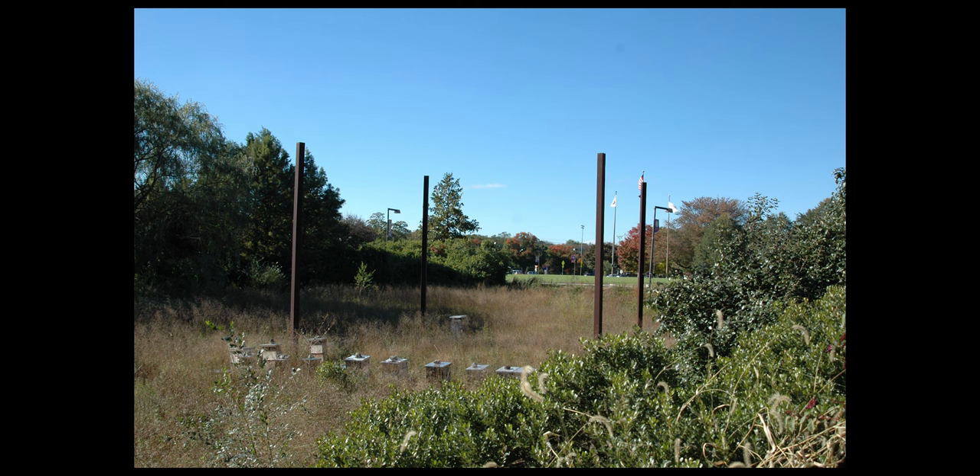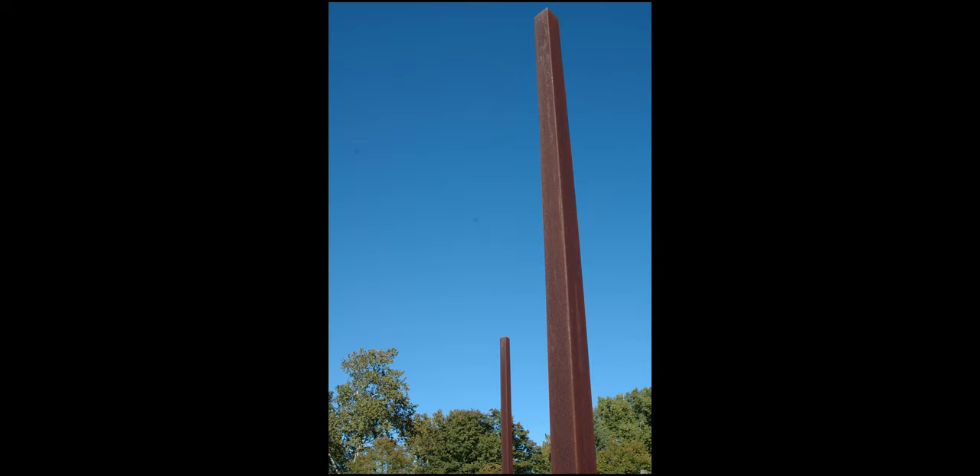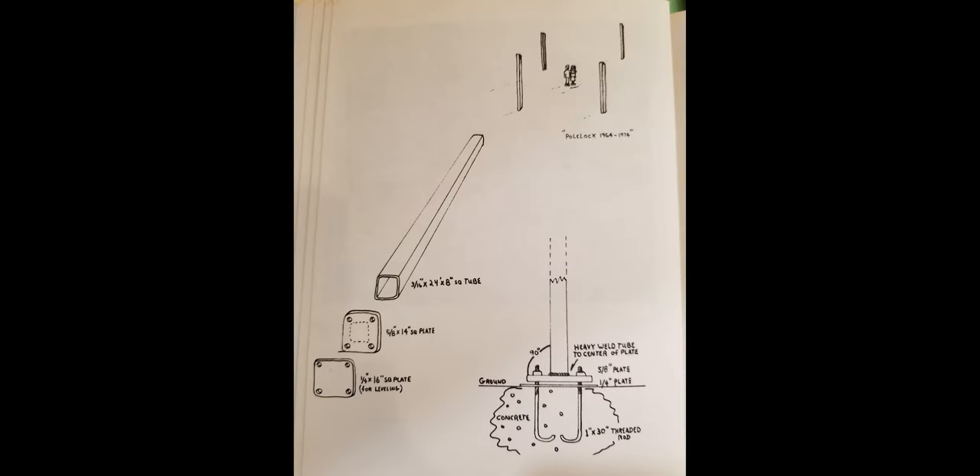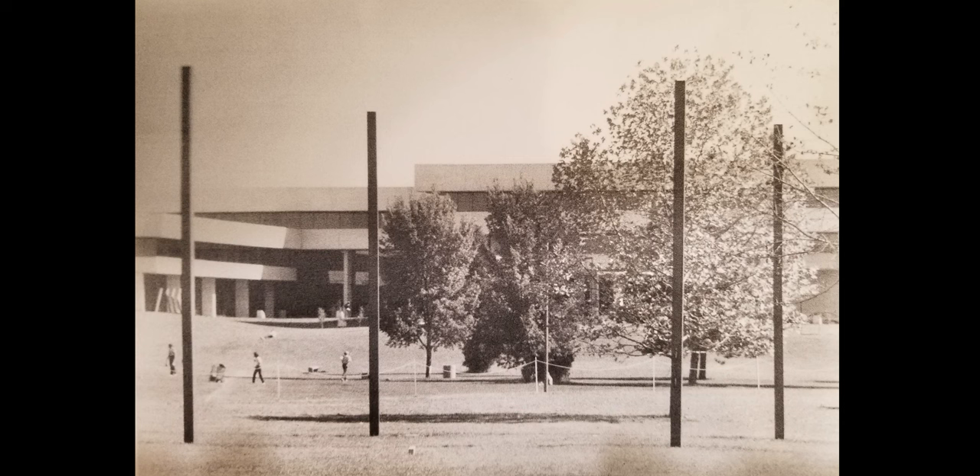If you've been on the Bergen Community College campus, you may have noticed a spot by the parking garage as you're driving up the main entrance, to the right as you head towards the loop. There are four 15-foot tall poles defining a cube shape sticking up from the ground. You probably wouldn't have realized that this is actually a sculpture. It was created and installed in the 1970s, back in the college's early days, by sculptor Forrest 'Frosty' Myers. It was put in place before the parking garage and most of the campus even existed, but it occupied a really neatly groomed lawn and was an example of minimalist sculpture, which was very popular at the time.